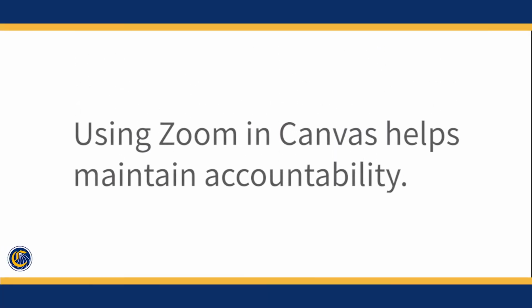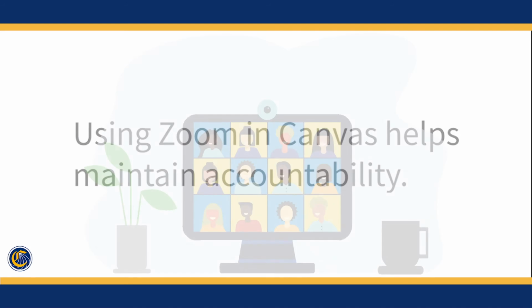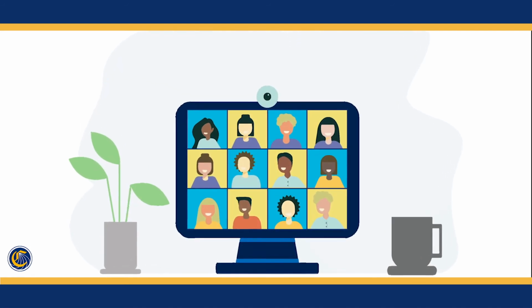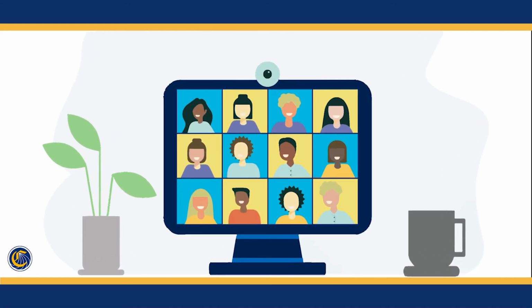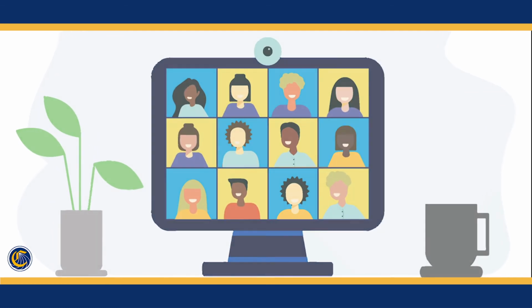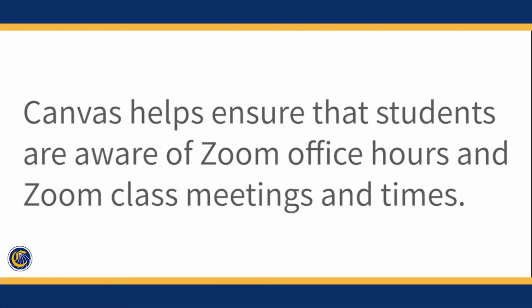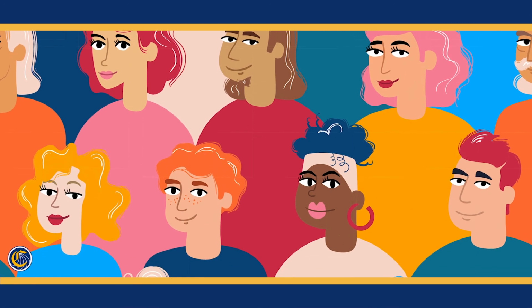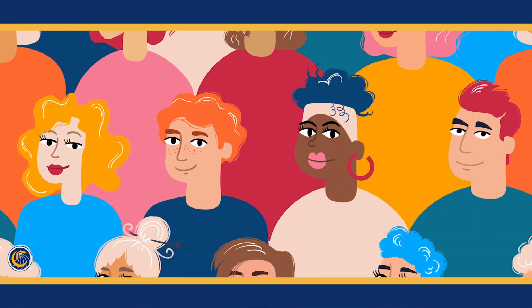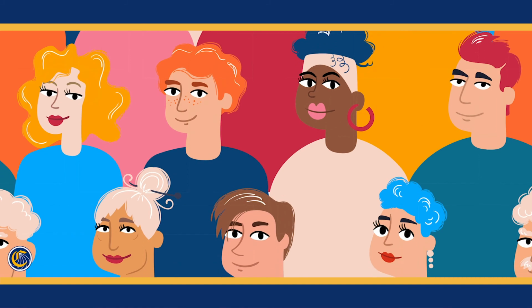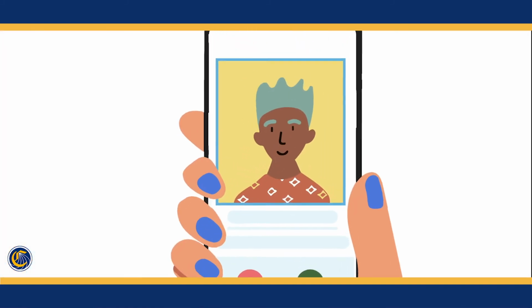One benefit of using Zoom directly through Canvas is accountability. Having your meeting information contained in a digital environment, whether announcements, modules, calendars, or navigation, helps ensure that students are aware of when and where they should be participating in synchronous instruction or have the opportunity to discuss things via office hours. While instruction is intended to, and can be used for, interactions with a wide range of class sizes, office hours are intended to be more personal.